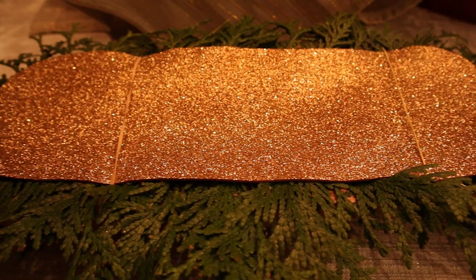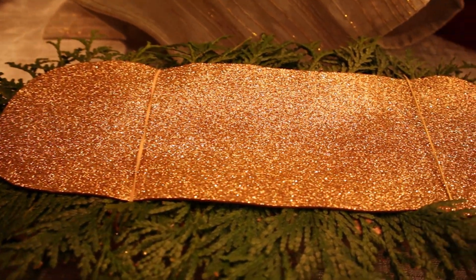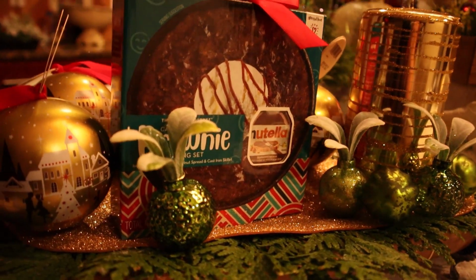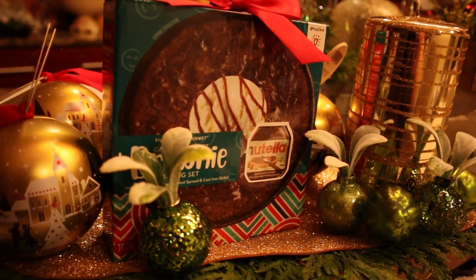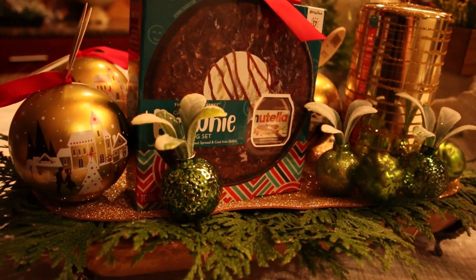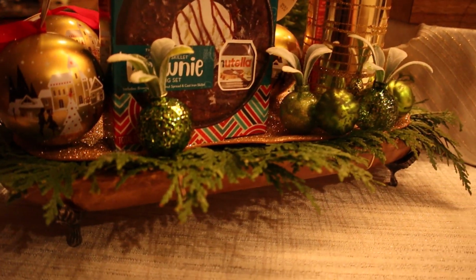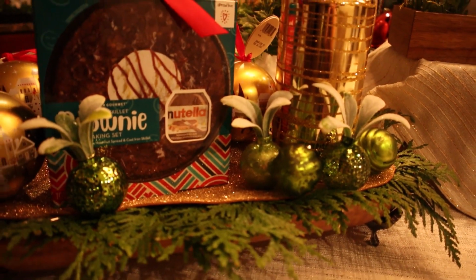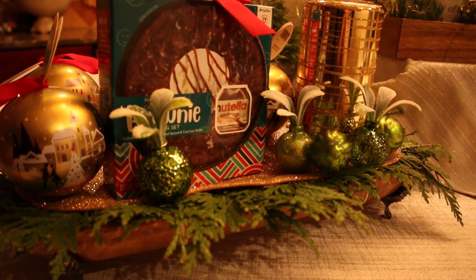Now I will arrange my second set of gifts using this tray. My second set is ready. I just placed my ornaments, brownie kit and the candle, and I glued them a little bit to the bottom, but the wooden portion of the tray stays intact. And then I place some more decorations for additional sparkle and make it more joyful and festive.